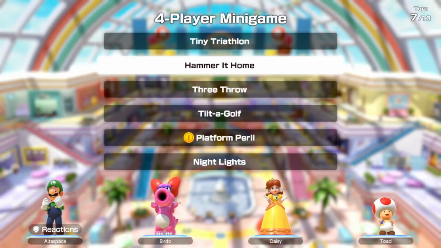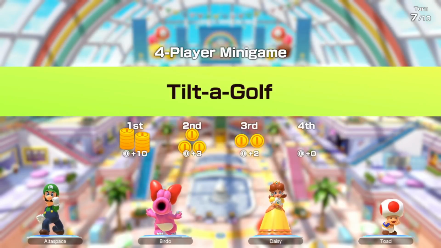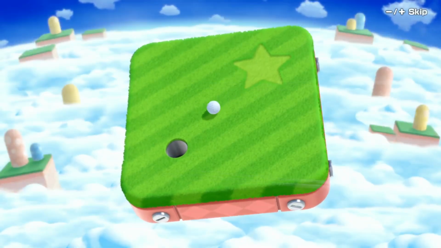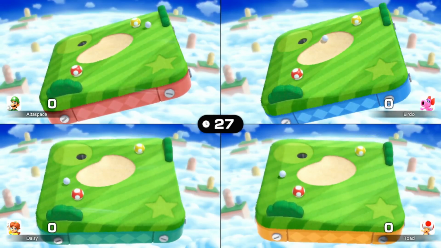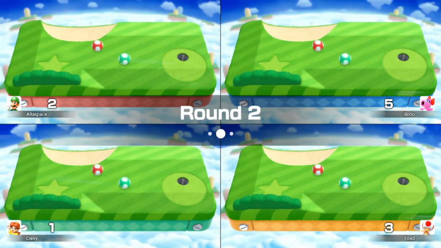We're playing another game. Tilt-a-golf? I don't care for this one the first time we played it. Oopsie, resume. I got ready to fast forward and there's hit start. There we go. Okay, let's do this thing. Start round one. There we go. Round two.